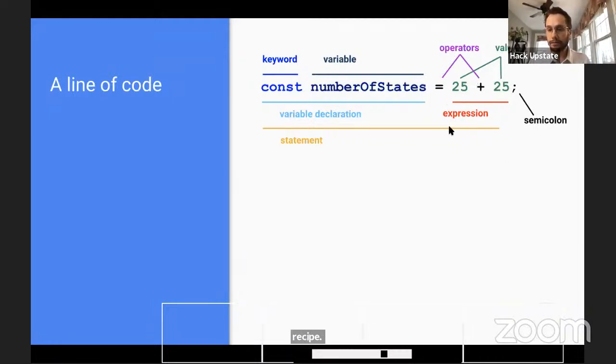And at the end of this, once you've run this, you'll have the value 50, because these two have reduced to the value 50, that is stored and associated with the name number of states, which is our variable. And now you can't change that. You can't say it's a new number, which actually, if states want to make new states, which they're talking about a lot of times, maybe it does have to change in the future. So maybe it shouldn't be a const, but for our program right now, this number won't change. Okay.